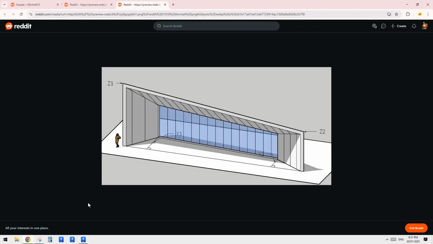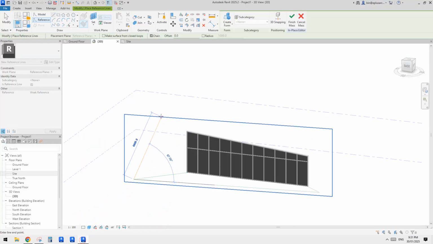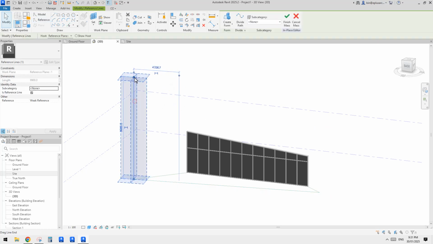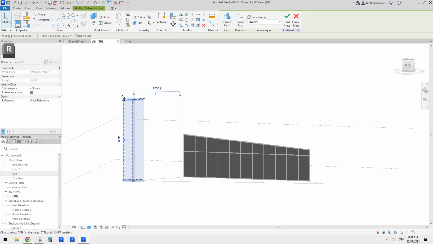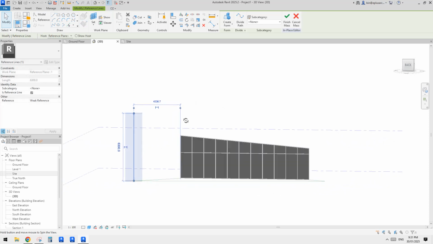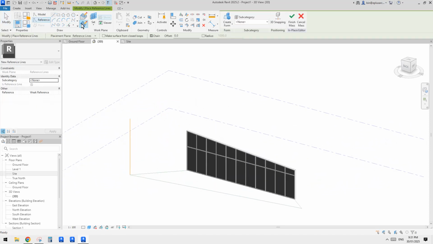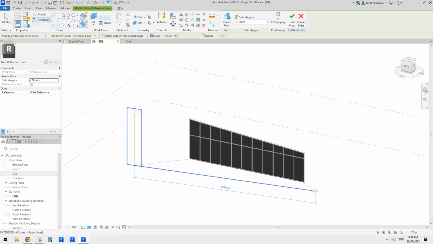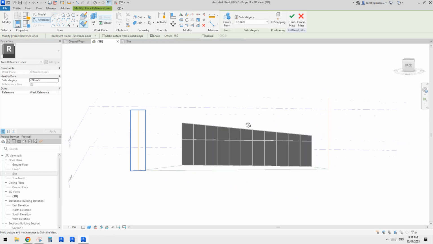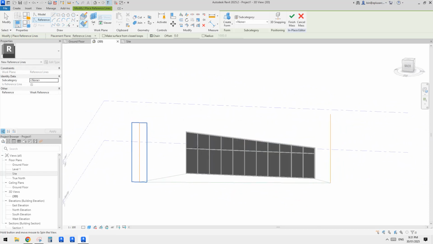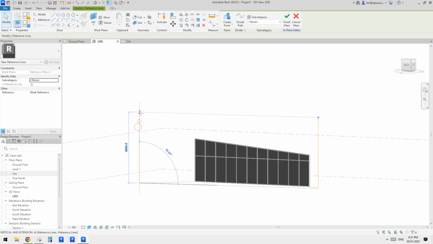Let me just check. Okay, it's a little bit higher, so go up here. Don't worry too much about where the height needs to be. Just draw it there, or decide roughly here, for example. Okay, and then draw another one, same, draw on work plane. It's already on this reference plane, so we can just draw another one. This time, don't worry about the height. Maybe this one needs to go up a little bit.